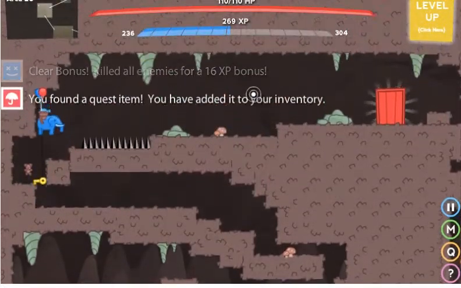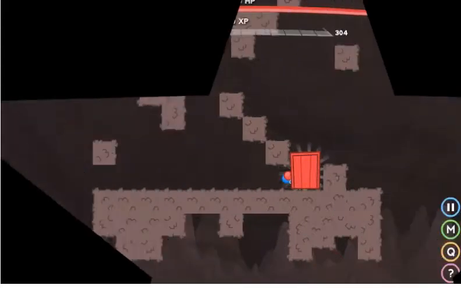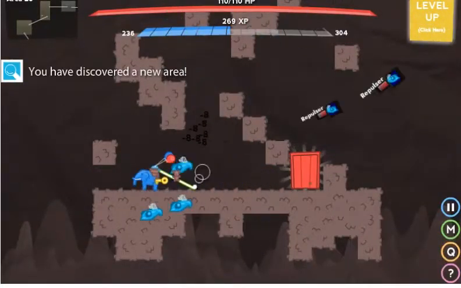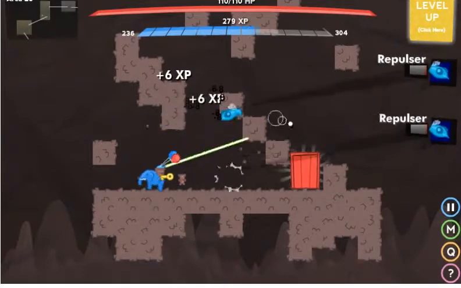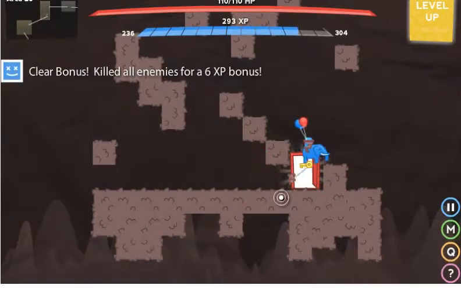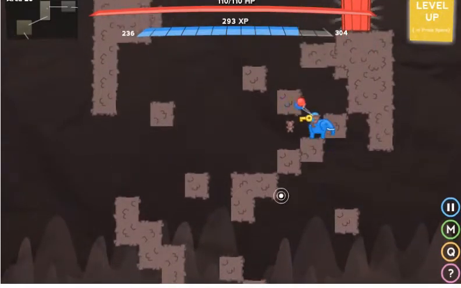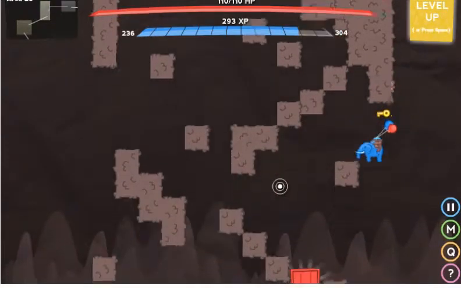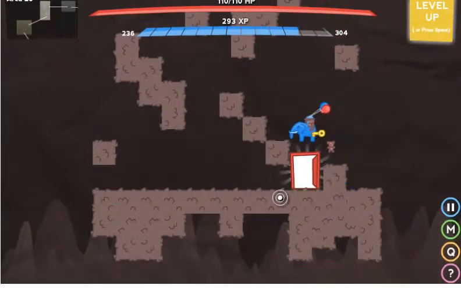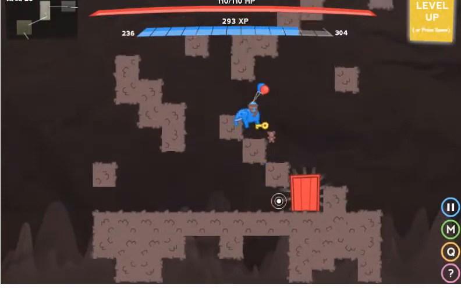Ooh, you found a quest item. I just found somebody's loving teddy bear. Whoa. Flying guys. Okay, so far I see this game is not difficult. Wait, do I take fall damage? No, I don't. Doesn't look like there's anything further down below.